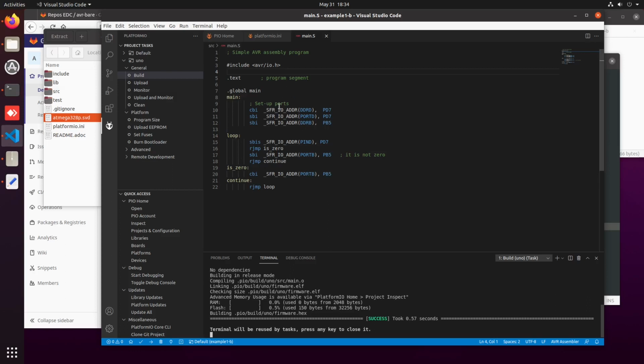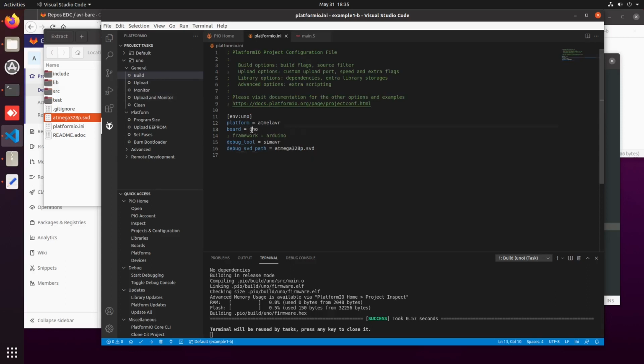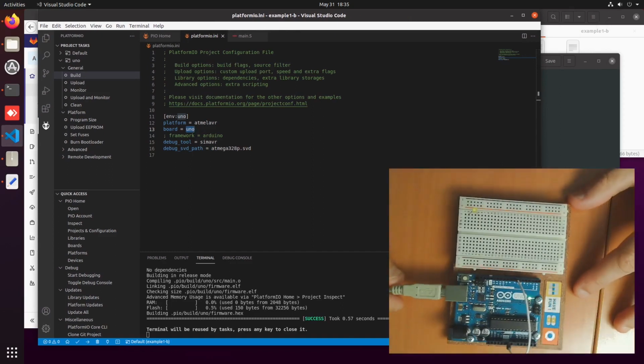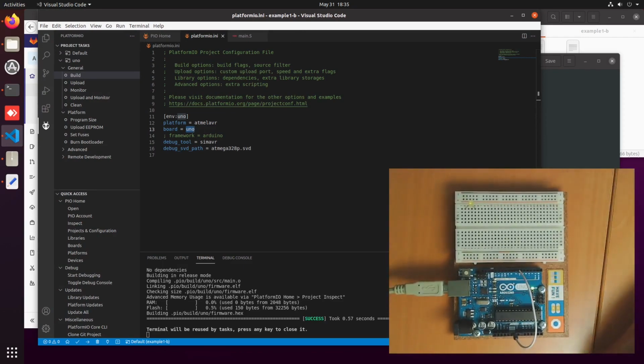Now we can upload to the board. It knows about the avrdude command. It knows what the options to the command are. It knows everything. It knows which board we are using, the Uno, and so it knows all the details. It's already programmed there, so we can upload our program right away. Actually, in the previous video, we wrote the program, we debugged it, and we executed it in a debugger, but we did not test it on the board. So we can try to do it from here. Let's click on upload here.